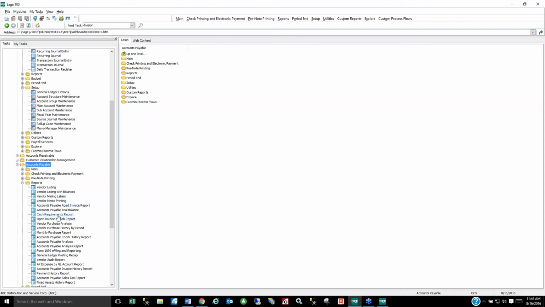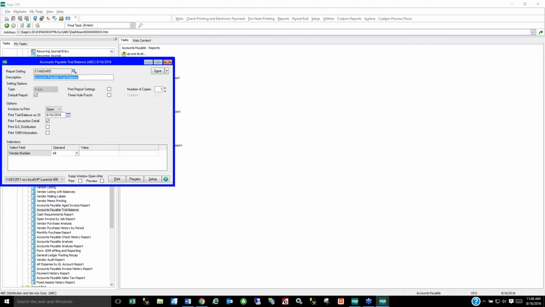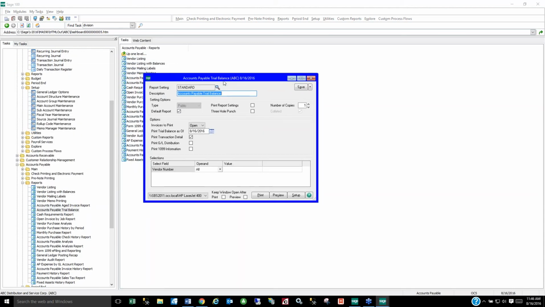The AP trial balance uses the transaction date or the posting date, which is how the transactions actually hit the general ledger. And so date issues across periods are less of an issue with this particular report. So we want to print this report to check off against the general ledger if we're trying to tie out to the GL's balance.